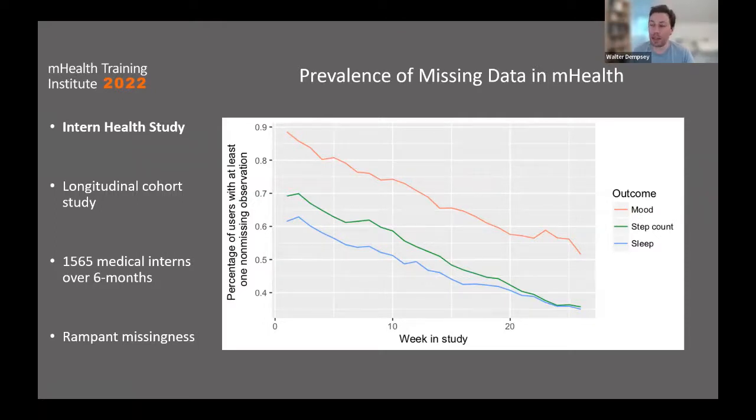And so what ends up happening in these types of studies is often individuals will wear the device during the day, and then they have to charge it overnight, so you won't have sleep data. Or they'll forget to charge it overnight, so they'll charge it during the day, so you miss their step count, and then you might get sleep data because then they'll put it on for the sleep portion. So you'll have this sort of pattern of missingness, and actually the missingness in step count and sleep are related because of this battery life issue that I just mentioned. So this is another example of the prevalence of missing data in mobile health. Okay, I'll show you one more example.